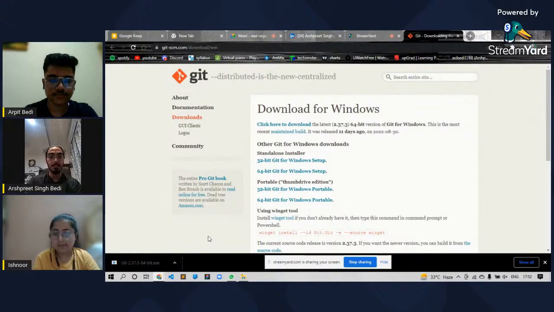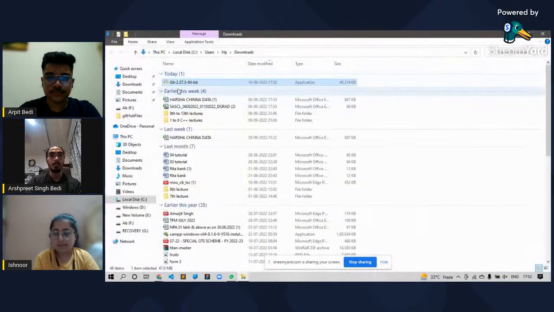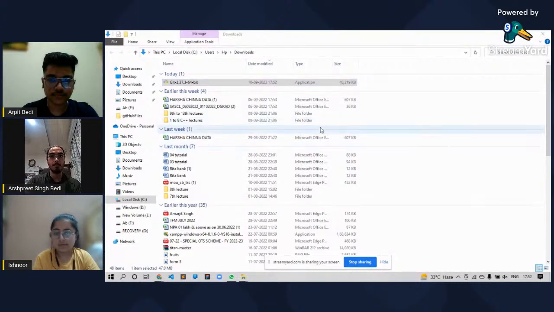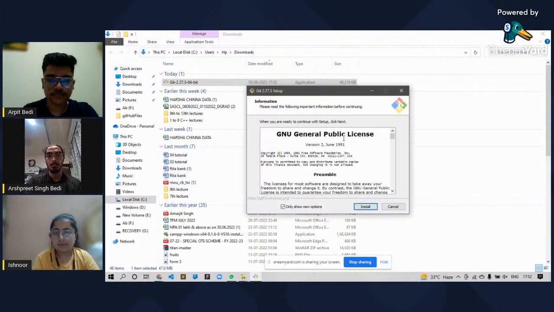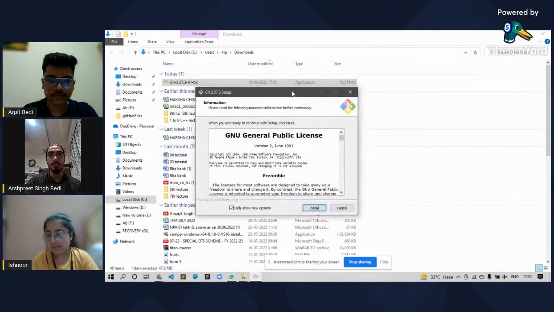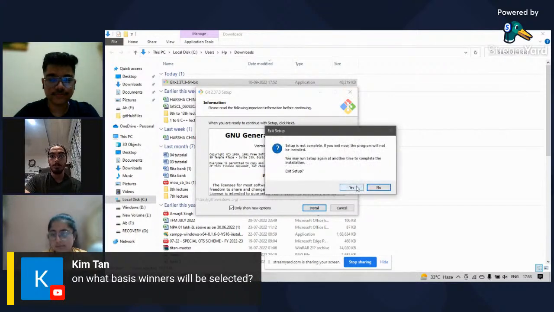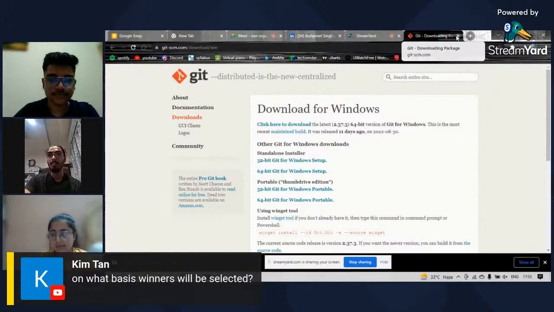It's done now. You'll just double click on this. It asks, do you want to allow this app to make changes? Yep. Then this dialog box will appear. Since Git is already installed on my device, it didn't ask me for permissions. For those who haven't installed it yet, it will ask for some permissions. Just give them and then click install. Since my device already has it, I won't do this right now.